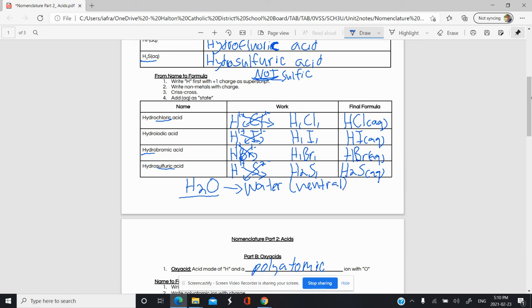So just don't get carried away when you see that. And also, some students might see this. They'll see H3N. If you look carefully, it's usually not written this way. Be careful. This is actually NH3, and that's not an acid. This is ammonia. And ammonia acts as a base. So don't get carried away. Remember that, yes, this has an H in front of it, but it's not an acid. It's still water.